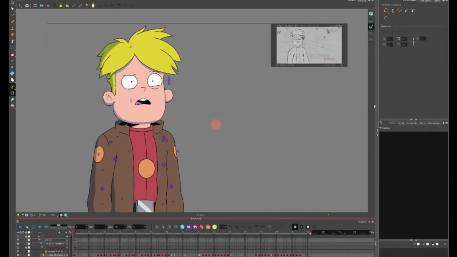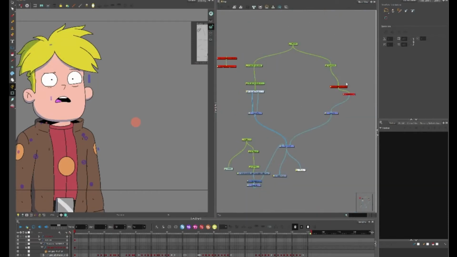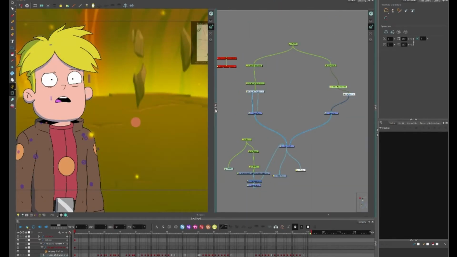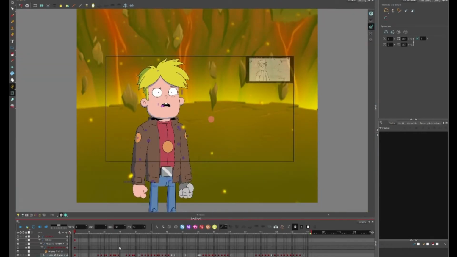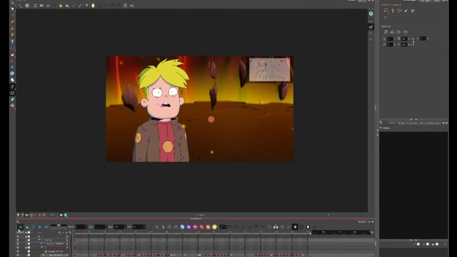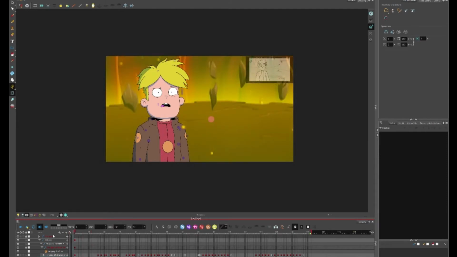So in this one, Toon Boom really likes this to run slow and chunky. So a lot of the time I'll turn off everything in the scene, especially backgrounds, because backgrounds are huge and they slow things down. But this is the scene. It would help if I had music on.